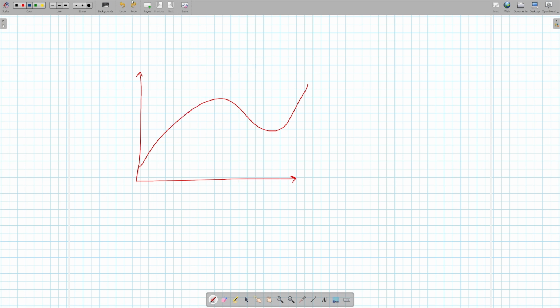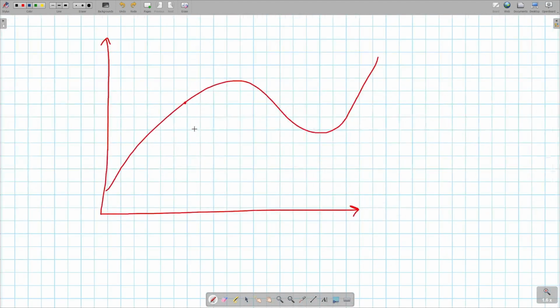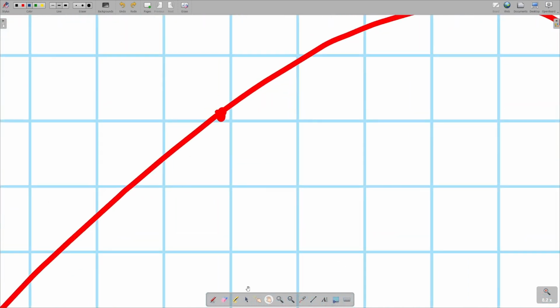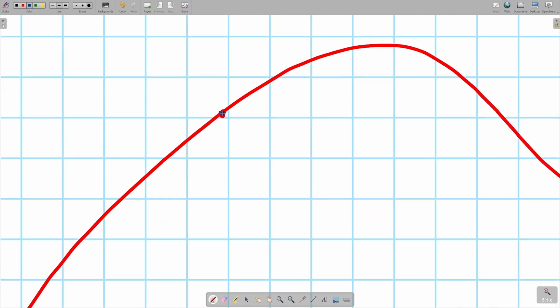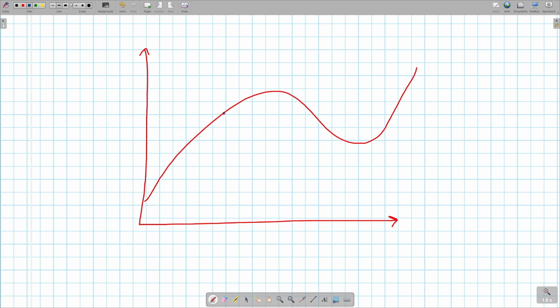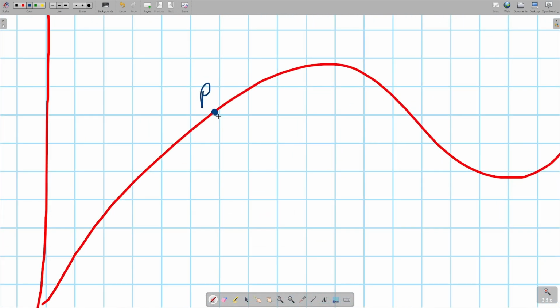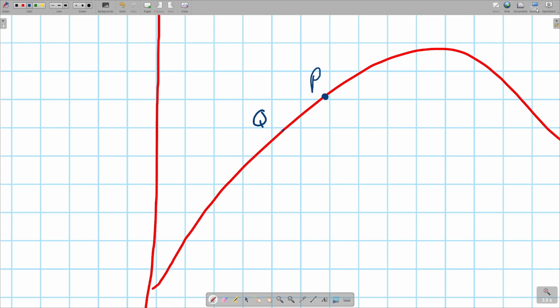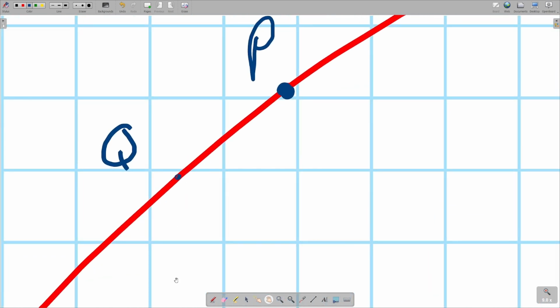Before this rule was invented, some mathematician said, let me zoom into this graph. He zoomed in so much, and said, let's say I have this point over here. We're going to call this point P. I want to find the gradient of this curve at point P. So he kept on making 2 points. He said, well, it kind of looks straight here, so let's add a new point and call it Q. The curve looks straight here, so let's just find the slope of this line.